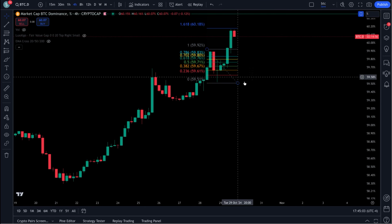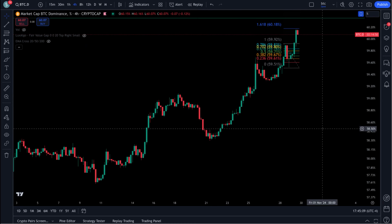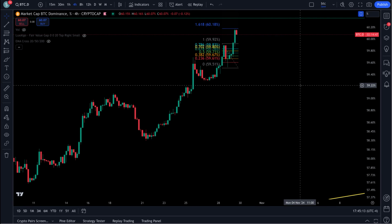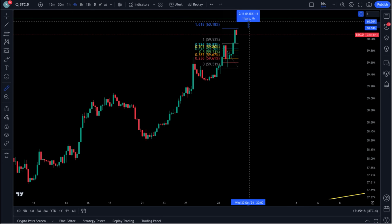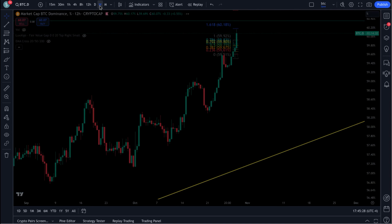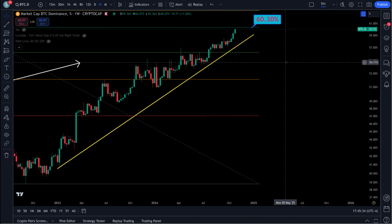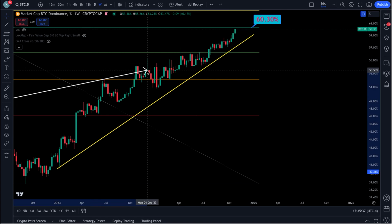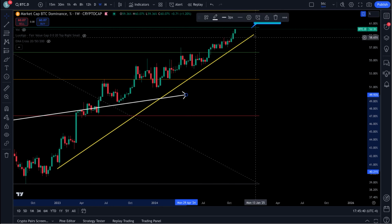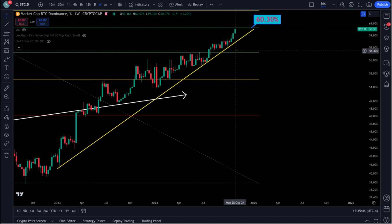All right, if you measure this as a fifth wave right here, and right inside here, that would have hit the 1.618 on the head. It could possibly have a little smidgen to go, a quarter percent roughly. But once this starts collapsing, alt season, right? Let's go out on a weekly here. Let me show you this. It is just right there, so close to hitting. What's going to happen is it's going to lose this yellow support line coming up through here, and it's going to roll over. And that's when our altcoins are just absolutely going to start going bananas.